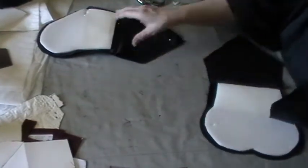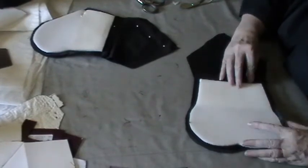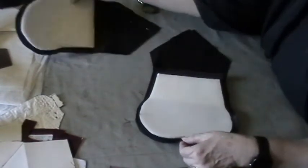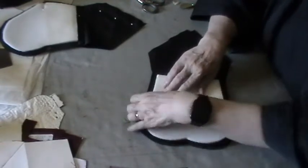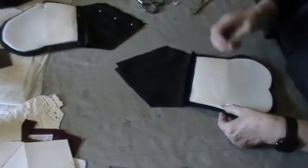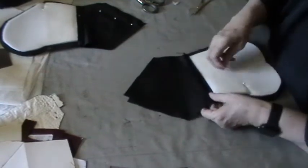All right, so again, make sure we did that right. So right sides together. This seam meeting, the bottom seam's meeting, your top points. Let me put this aside. So your bottom seams meeting, your top points meeting, your points on the sides meeting, and then you want to pin it together. So right above the plastic here is where I'm going to pin it. And this is where I'm going to stop, right at this side here.